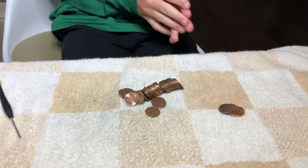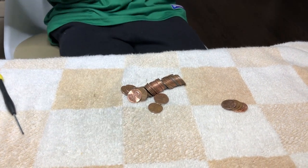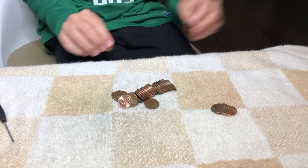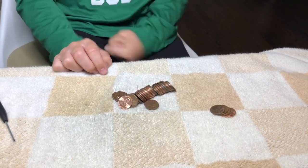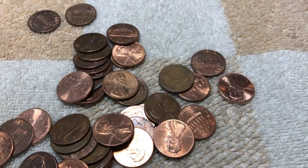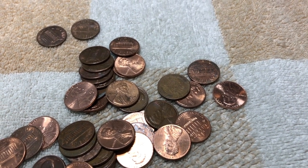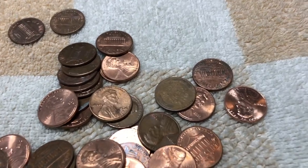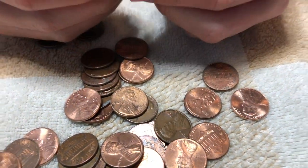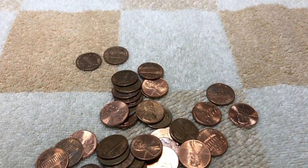So in my roll, it's been a while, but I found a Canadian. All right, what year is the Canadian? A 1986. So that puts us at 3 Canadians and 3 wheat pennies. Good eye, Carter, by the way. I just opened up this roll and it looked like it had quite a bit of copper in it, and you can just kind of tell sometimes from the edge of the coins that it looks like an older penny. And sure enough, Carter's like, there's your wheat penny. See what year we got, buddy. It is a 1948D. All right, very cool. Like to see those Wheaties.